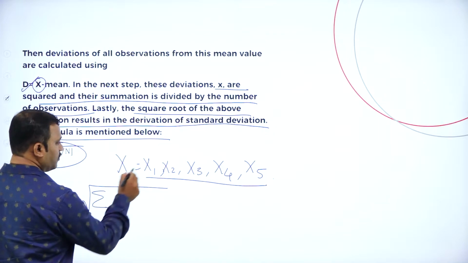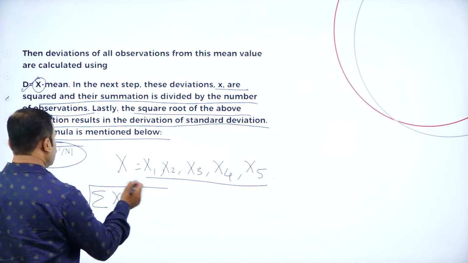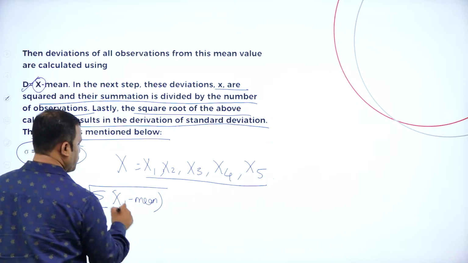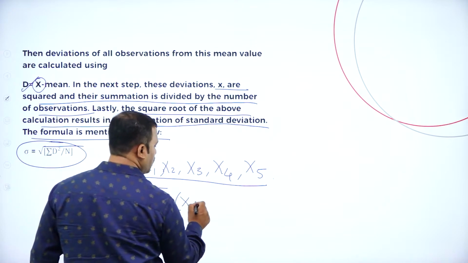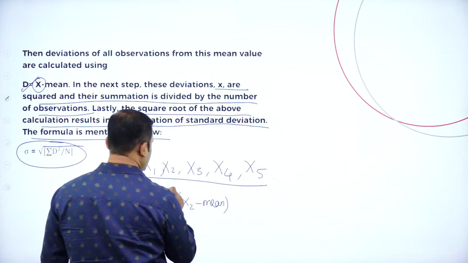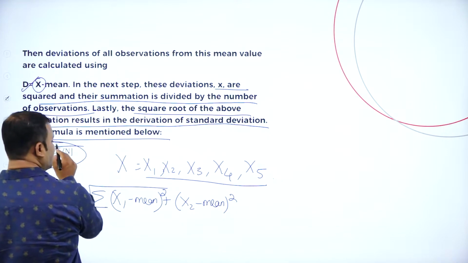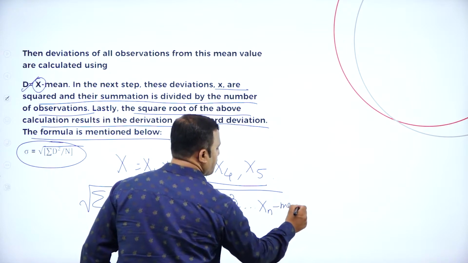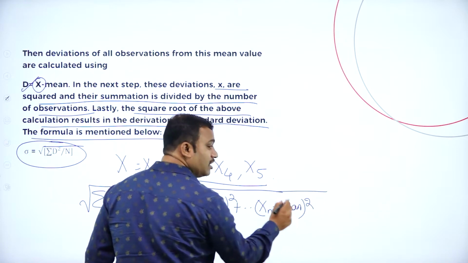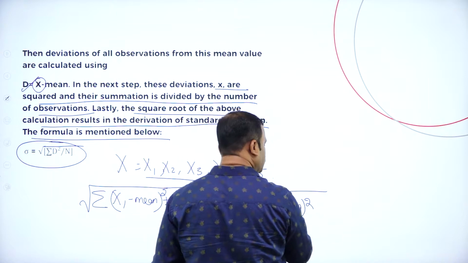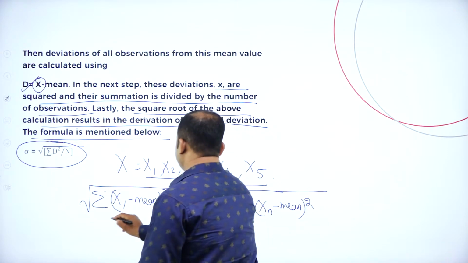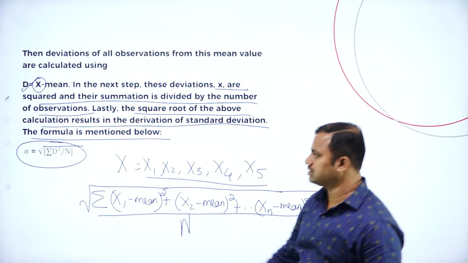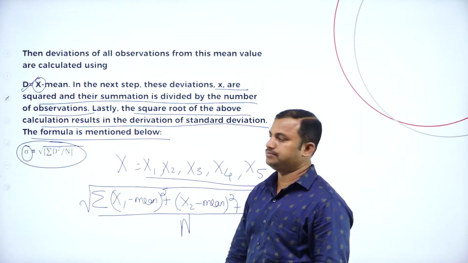That is summation of x1 minus mean, plus x2 minus mean, that is whole square of this. Please see to it here. That is d square, plus so on up to xn minus mean whole square. That is, the deviation from mean is identified by these individual observations. That must be divided by n to define it as the standard deviation. The standard deviation is indicated by this symbol.